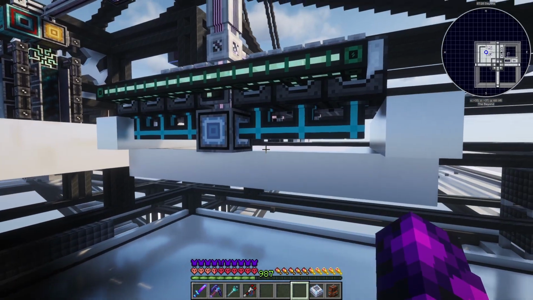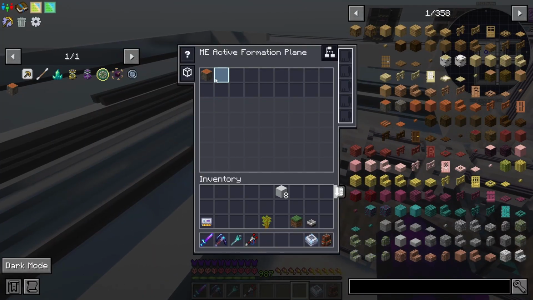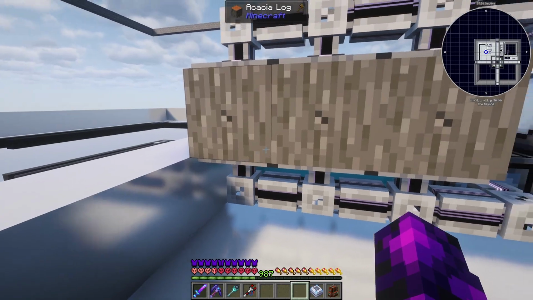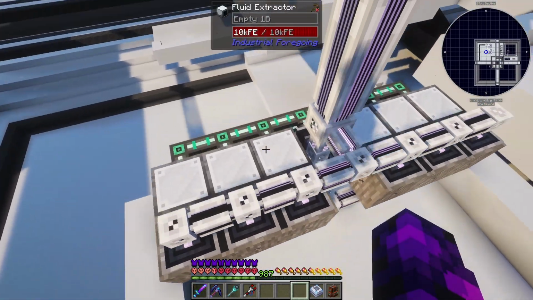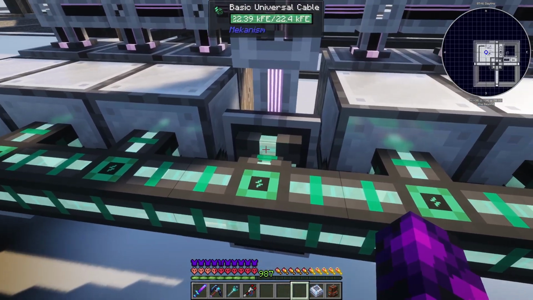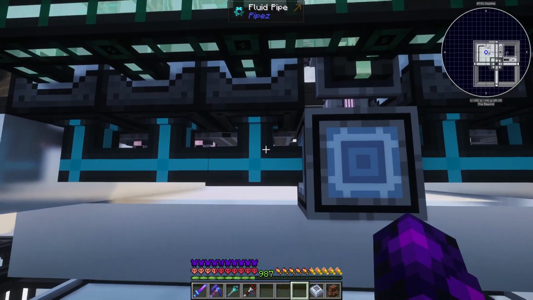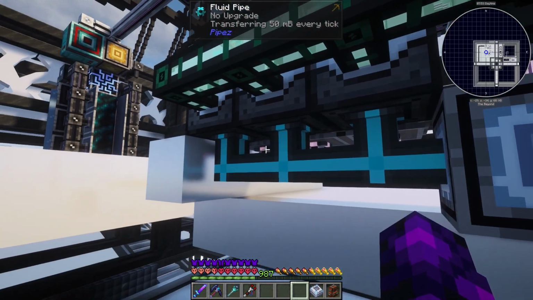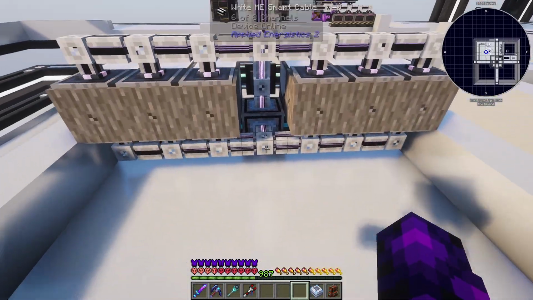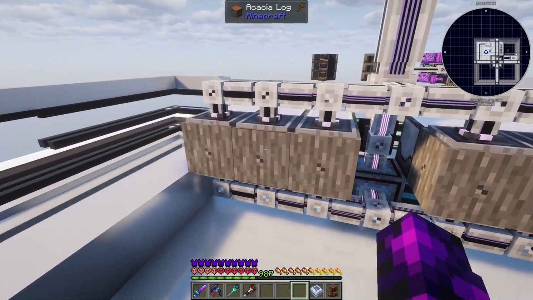It's probably a bit over-engineered, but whatever. These ones I just filtered for acacia logs. On the bottom are annihilation planes for stripped logs. They're all going to, well, I put here a flux accessor, just piping power out of it. That's going in here, and under that there's just a fluid pipe pumping the latex into the interface. So this should all work. It's going to take a while to break and stuff since no upgrades yet.